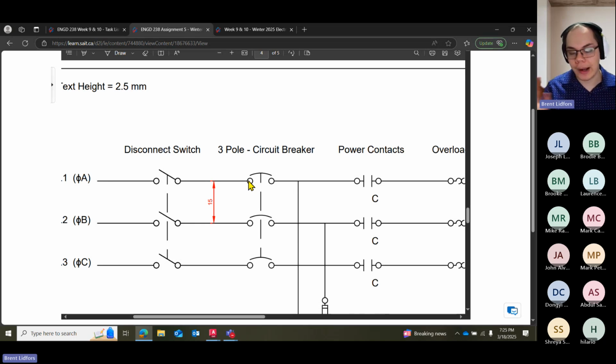Since it's not specified, I'm not very strict about it. The main thing is that your text shouldn't be so close that it overlaps, or so close that the two symbols overlap. It should be generally organized, but I'm not going to be raking you over the coals if this is 52 units when it was supposed to be 50 units or something like that.